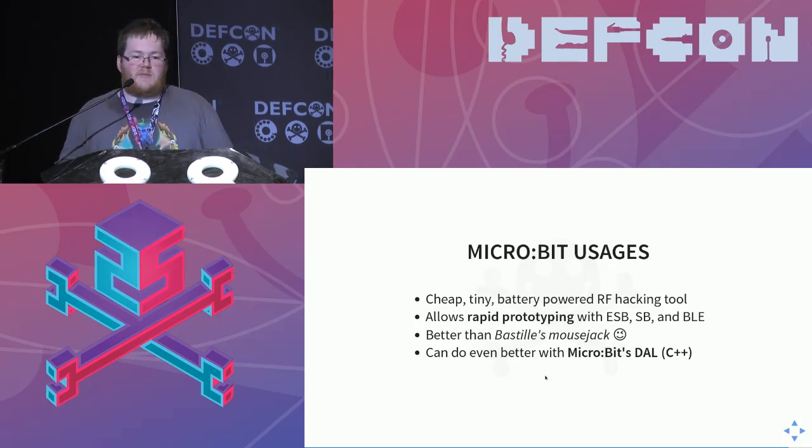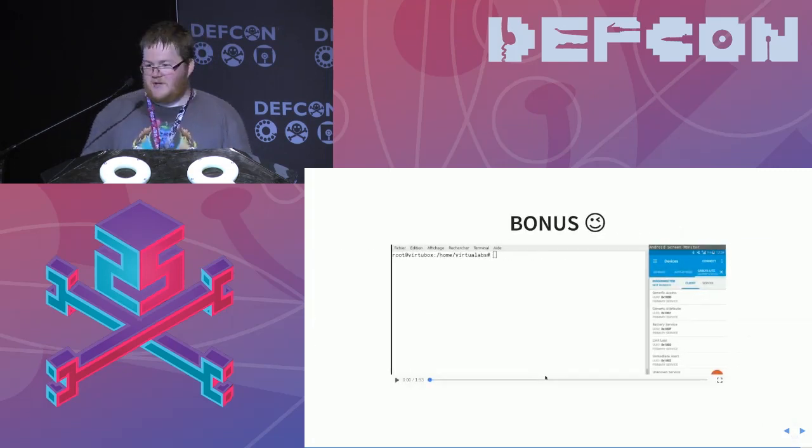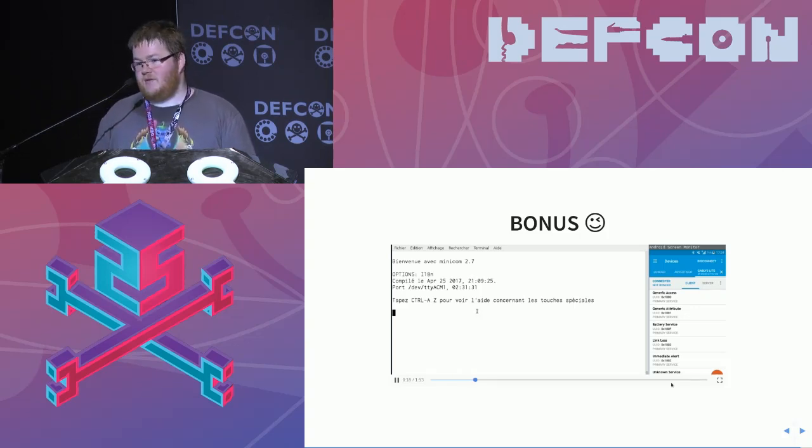You can do even better with the micro:bit DAL, which is the device abstraction layer developed by the University of Lancaster. So this is C++, not Python, so you have to get deeper in the source code. But I'm currently working on a start of implementation of Mike Ryan's hacking tool for BLE. Mike Ryan developed a BLE sniffer based on the Ubertooth using some SDR. And guess what? I'm quite sure you can do the same with the micro:bit.